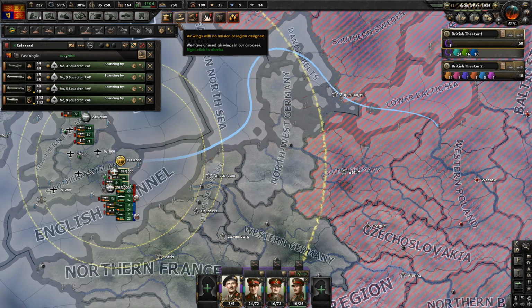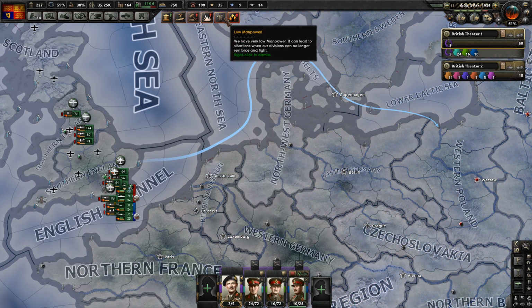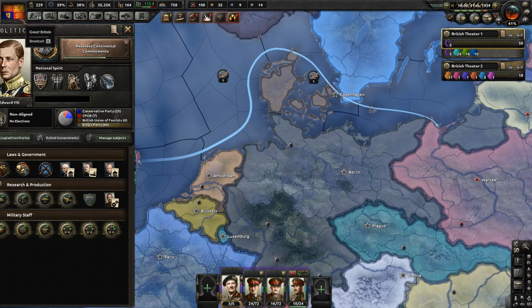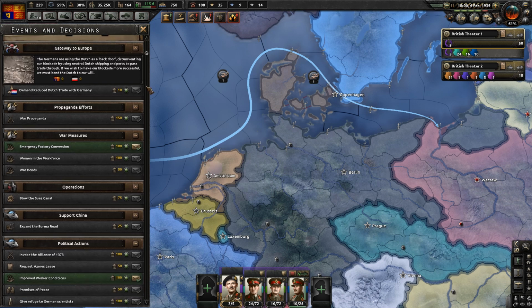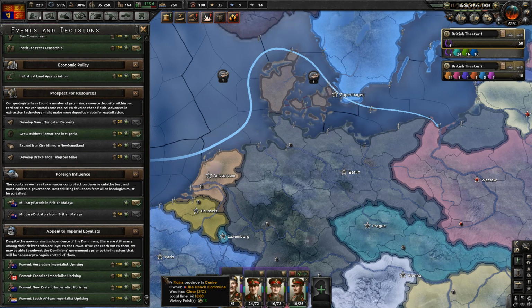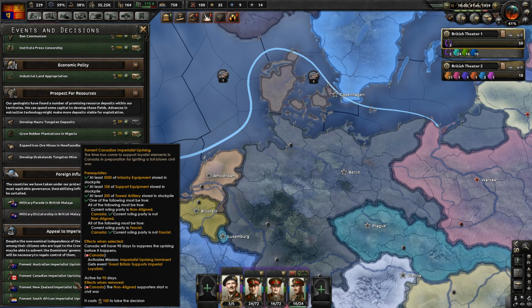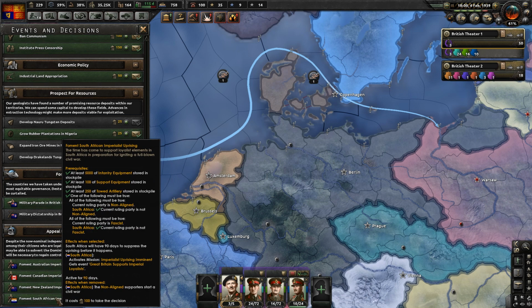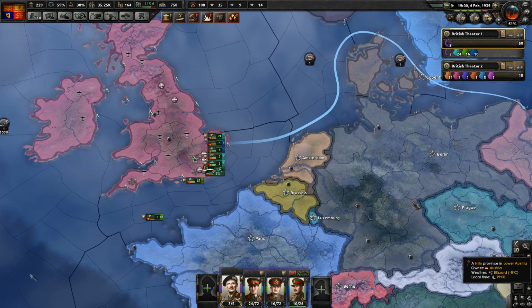Let's see. Air wings can't reach. Low manpower, yes, I'm aware. But I need 300 political power. So we actually haven't looked at this yet. What we can do now, if we go to the bottom, is foment an uprising in Australia, Canada, New Zealand, and South Africa. Not too worried about New Zealand, but Canada, Australia, absolutely. South Africa, probably a lower priority, but still not a bad idea.